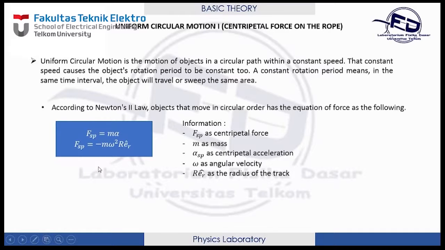But in reality, we knew that the motion tends to move the object's way as velocity goes, which moves away from the central point. That's why the centripetal force who binds the object's way, so it stays in the circular track, is negative. And for the derivation of this equation, it is because omega squared equals alpha divided by radius, so it changes like this.